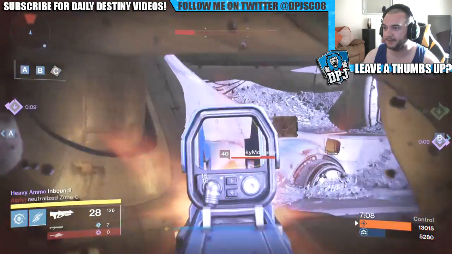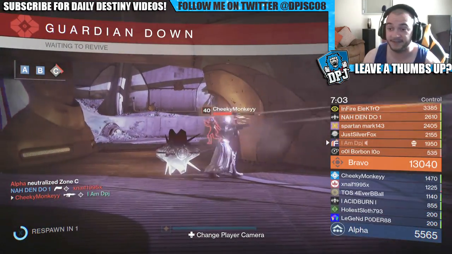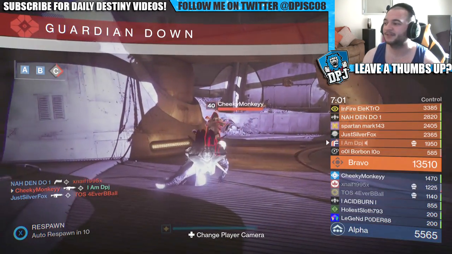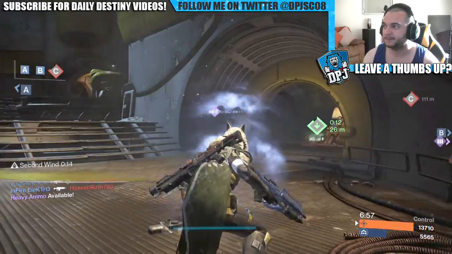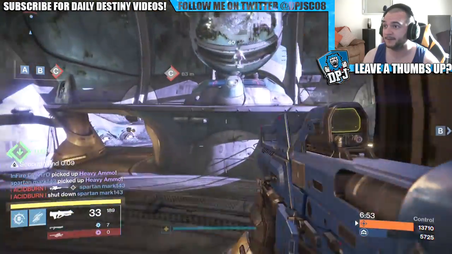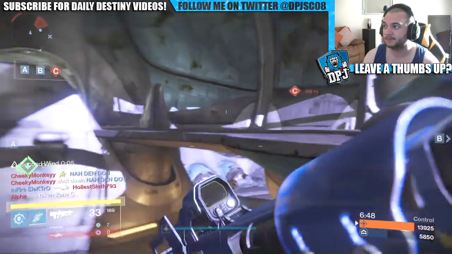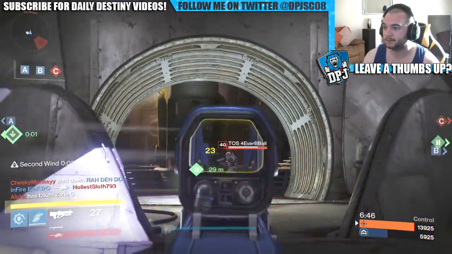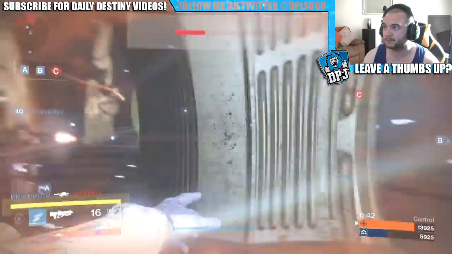Then dead. No way you can kill me. I mean, there's no way I can kill you. And I feel like I'm stopping you. Crazy. Absolutely crazy. Heavy ammo available. I don't even want heavy. Enemy captured Zone C. Oh shit!